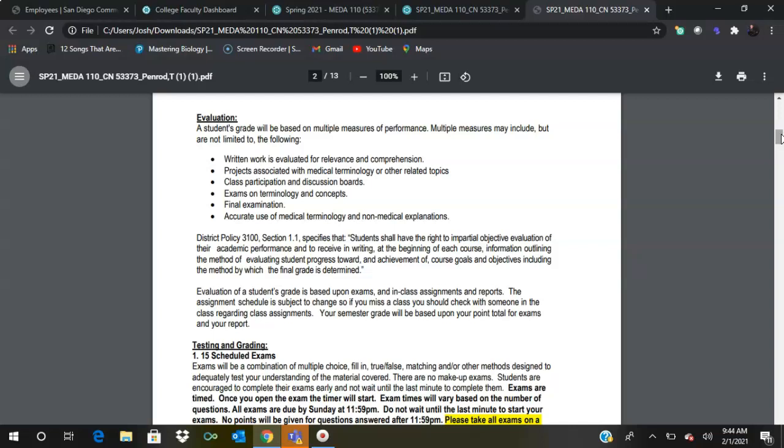There will be one final exam at the end, and it's 200 questions, and a lot of people get a little intimidated, but it is cumulative. Okay, there's about 10 questions from every chapter, more or less. The reason it's cumulative is because this terminology doesn't go away.